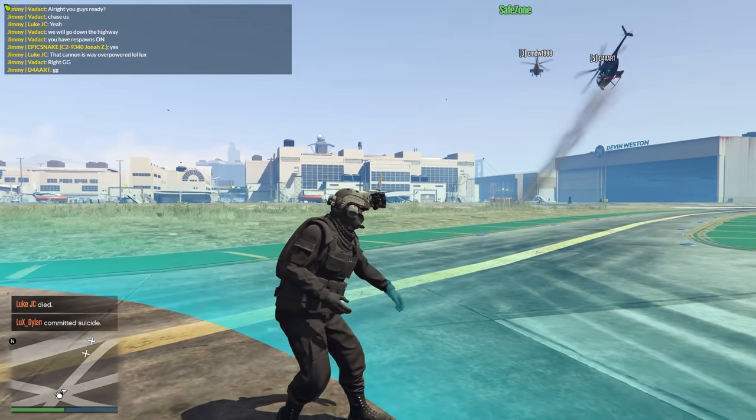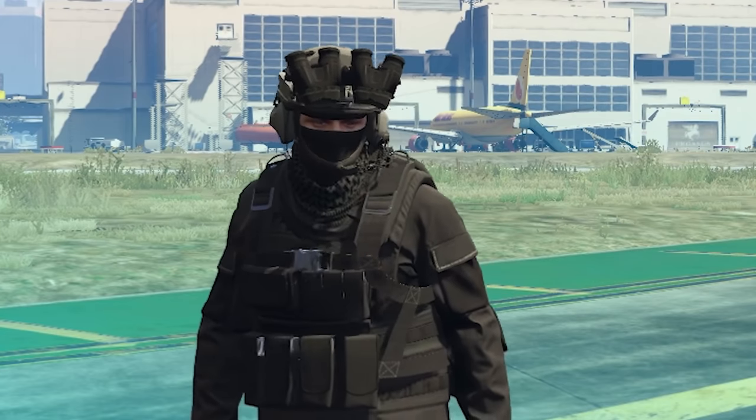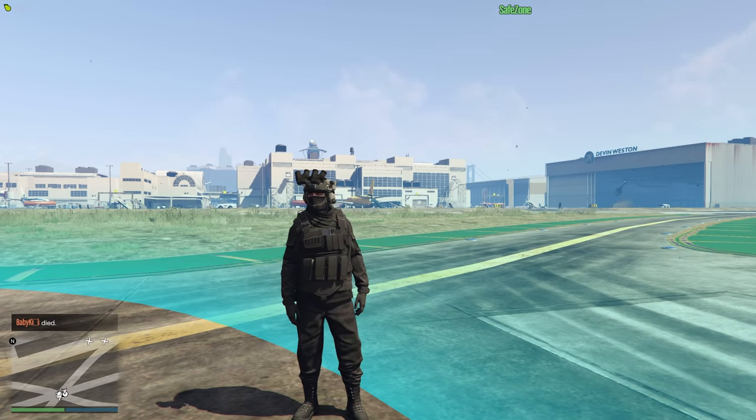What we'll do is we'll go to Sandy Shores. We'll have four different teams of two, and it's going to be like survival of the fittest. Misa like that. Yes, Misa very much like that.